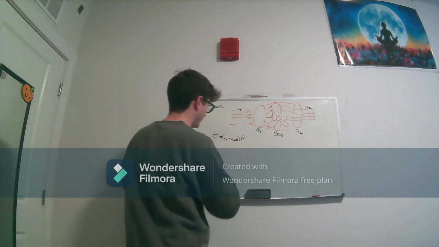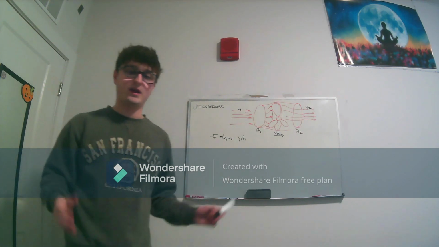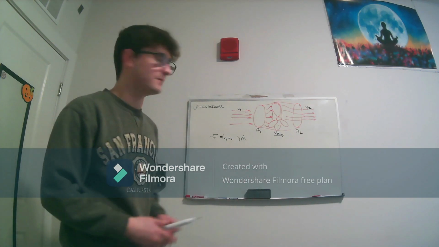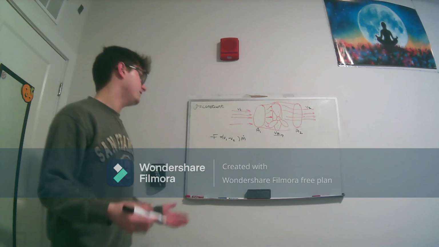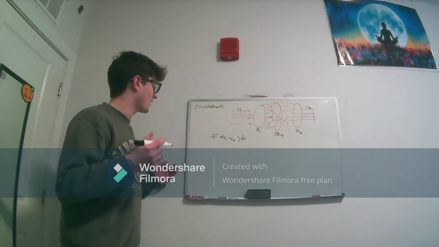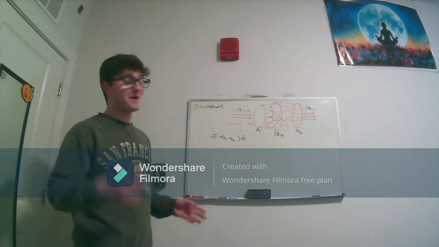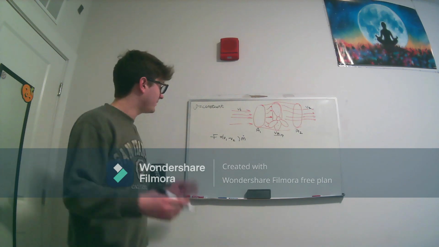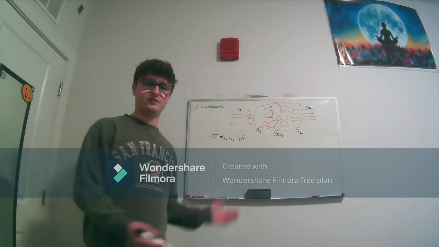So it's going to be V1 minus V2, which is the velocity of our fluid that is going to be exiting our turbine. So now what we have is negative F, negative force, is equal to the velocity entering minus the velocity exiting, multiplied by our mass flow rate. Now for this problem, we don't know our mass flow rate.